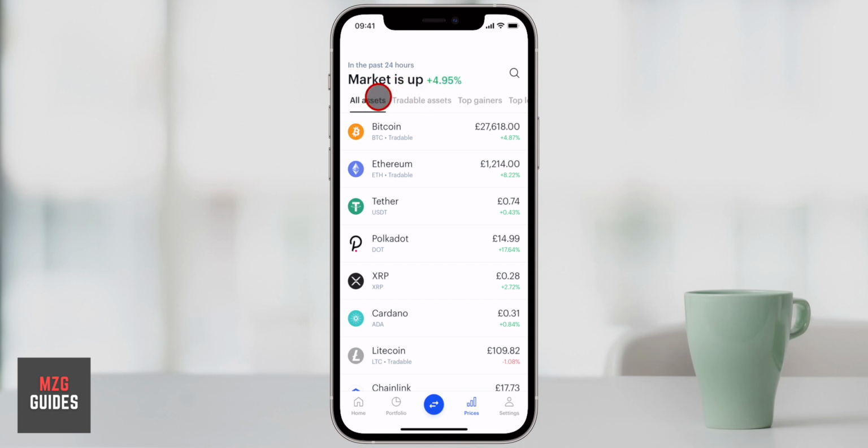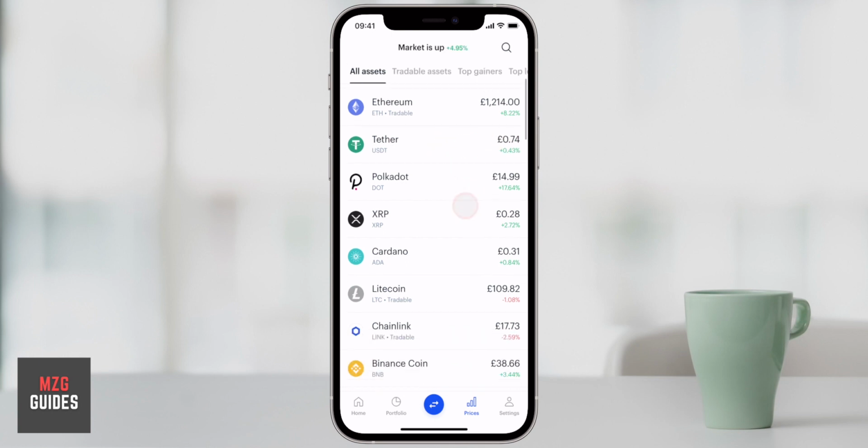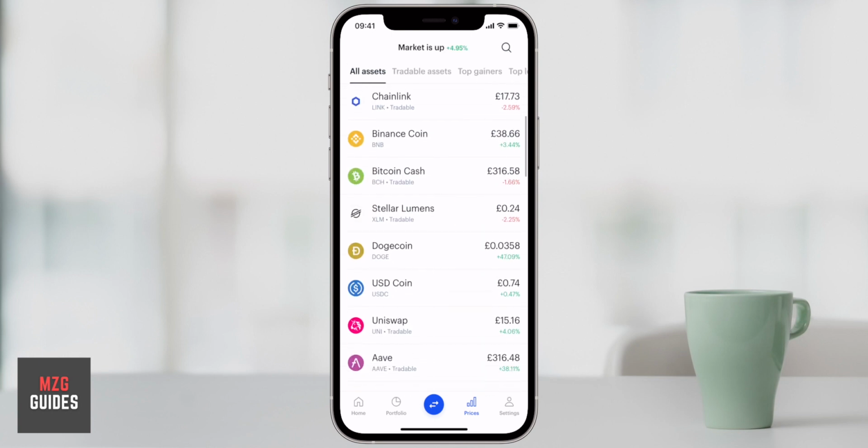Now you have a few things here. This is all assets listed by their market cap. So Bitcoin is the biggest, of course, then down to Ethereum. Funnily enough, Tether is number 3 on the Coinbase app. If you go to the desktop version, they actually don't list Tether in the top cryptocurrencies. This is because Tether is not owned by them, but actually if we scroll down, you should see USDC.